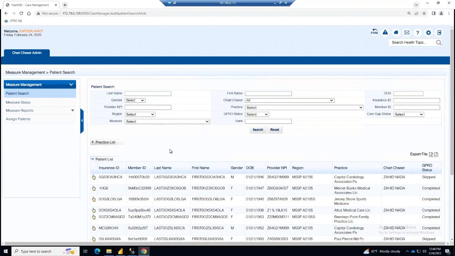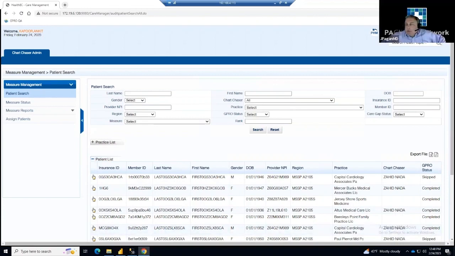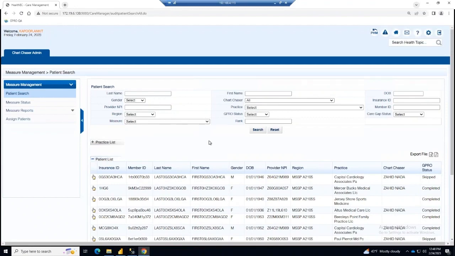So I'll go ahead and stop here and see if there's anything else that you all would want me to touch on within the G Pro screen right here. Just real quick, Patrick, it seemed like your A1C started as a skip measure and ended as a skip measure even after you put data in. It was still yellow. I wasn't sure if that's something we can expect. No, that would not be expected. It could just be due to the fact that I am in a test system right here. The reason this is a test system is that this is all de-identified patient information. I didn't want to show real information across everyone here, because that would be a HIPAA violation.